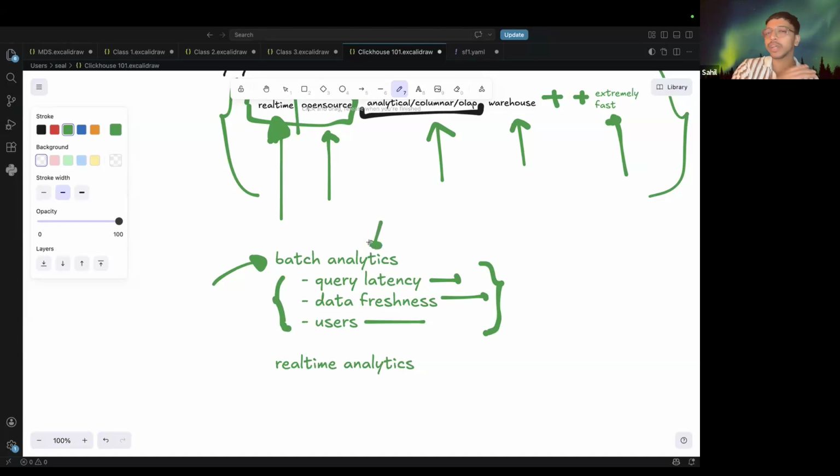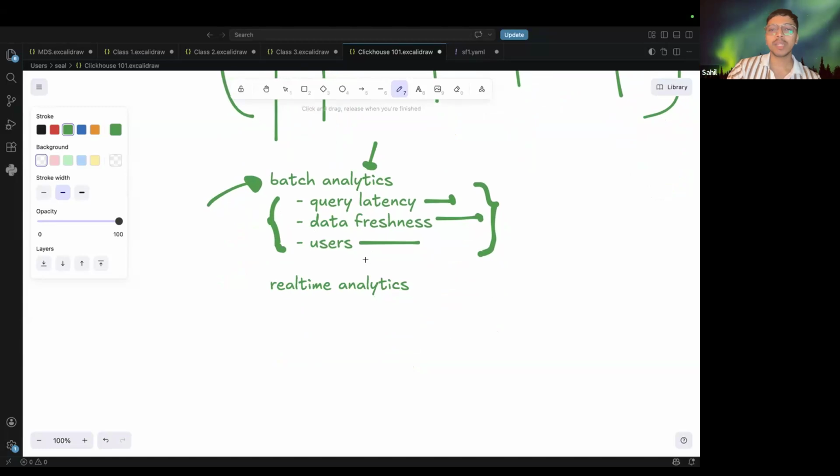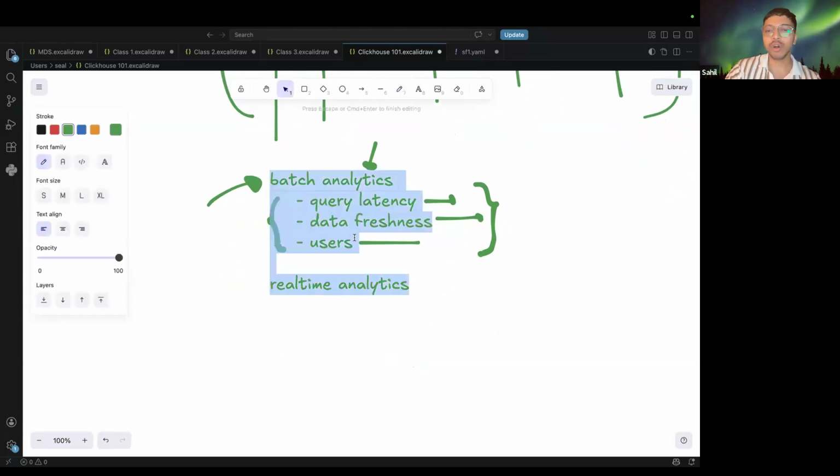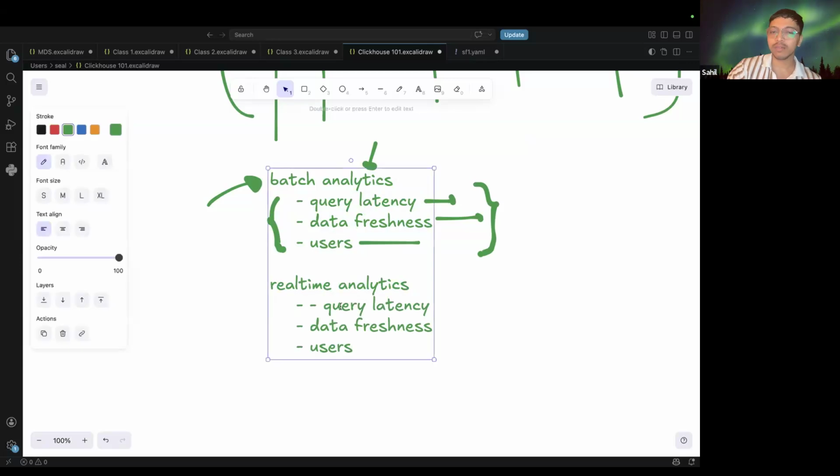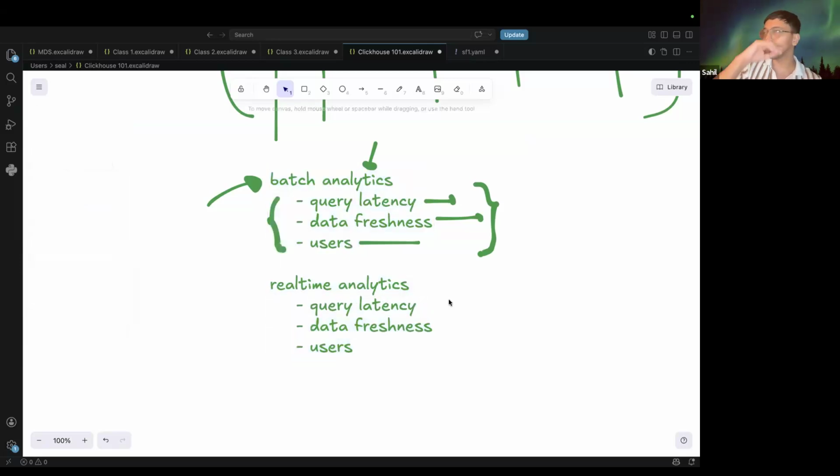In this case, you can use anything you want. You can use Snowflake, you can use Databricks, you can also spin up a DuckDB warehouse and start the analytics on top of it. But the problem starts appearing when you work on real-time analytics. What is real-time analytics, by the way? Nowadays, every product, think of LinkedIn, YouTube, Instagram, shows you your own personalized dashboard also.